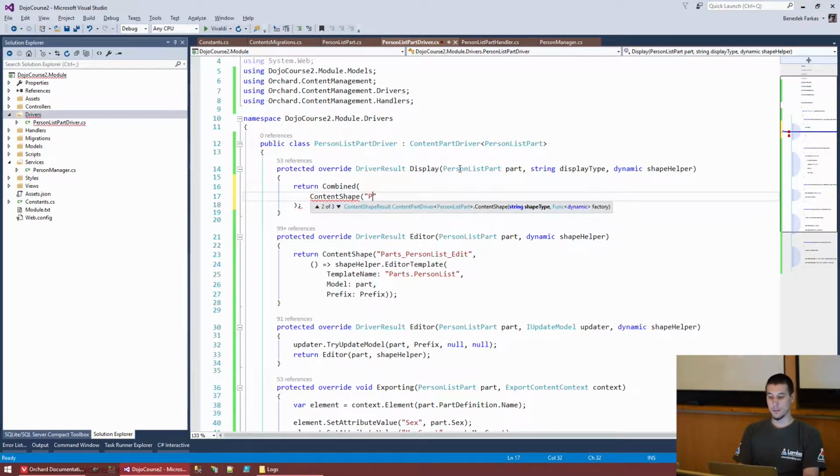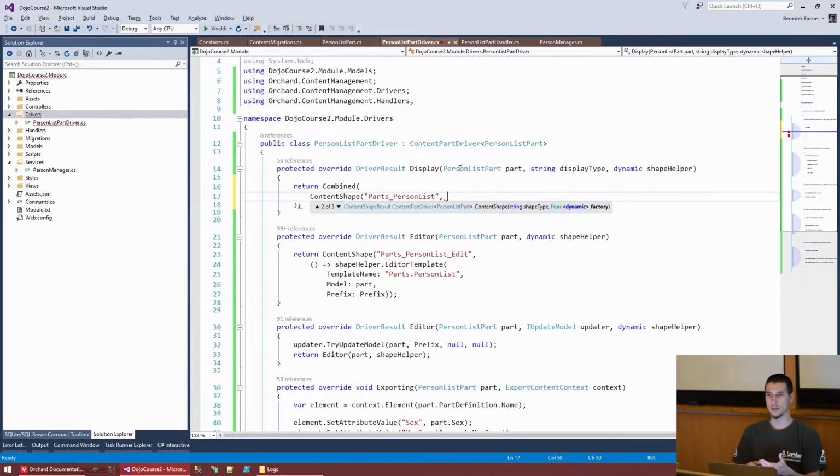So it should be Parts_PersonList. And then we're going to have our Func of dynamic factory, which means that we are going to define a lambda expression which returns a dynamic object. So that is going to be actually the shape.